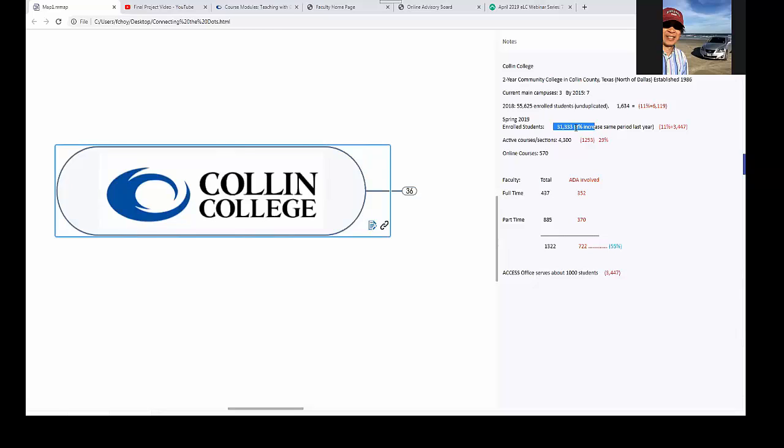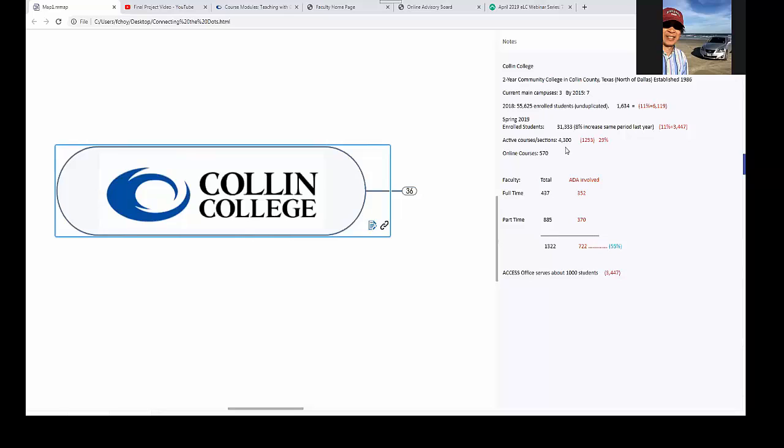So that's the number. Now, that 8% increase was not surprising, but a little bit surprising. When I looked at this number originally, they didn't have spring 2019. Looking at the previous 5 years, every year is about a 2% or 3% increase, so originally I was going to use 3% on the upside to forecast. But it turned out that we actually have an 8% increase this semester. So with that same number, instead of serving about 1,000 people as the access office told me, we actually have almost 3,500 students among us, and a lot of us are not identifying them. That can be a problem for us as faculty. I'm focusing on faculty in this session.